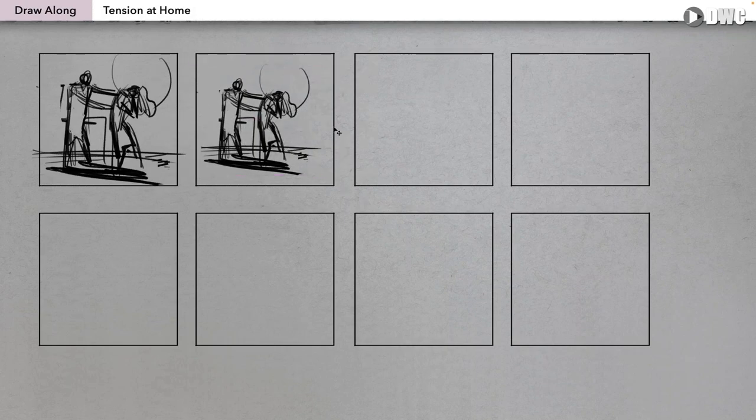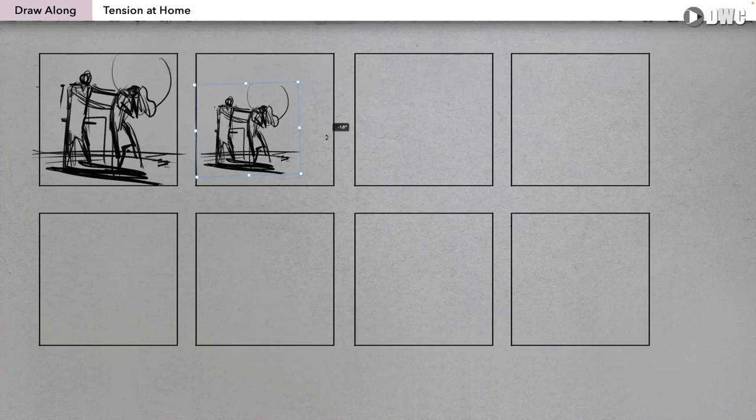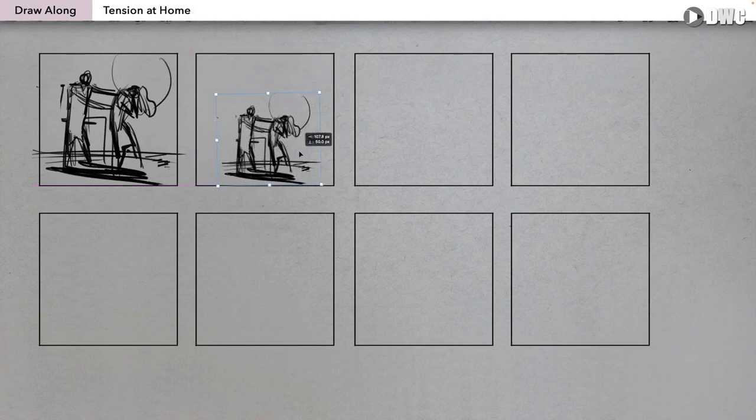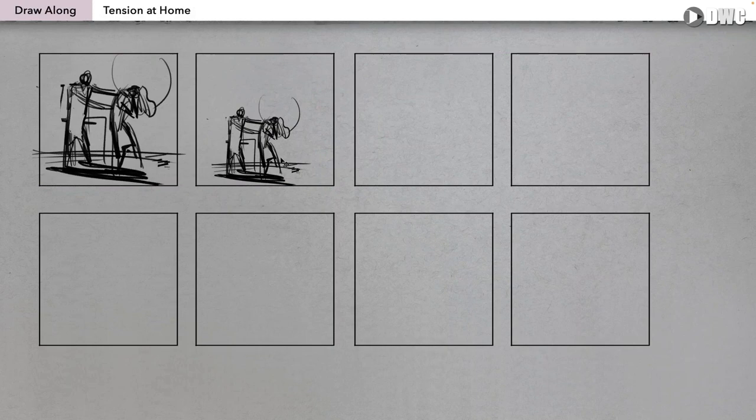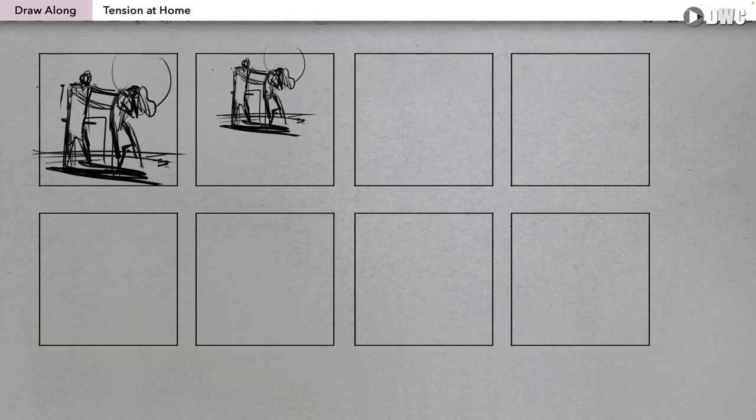I'm going to try some real basic things like scale. Okay, what if I change the scale? Does it have more impact? Now, I'm doing this in Photoshop, obviously, super easy. But if you're doing this in thumbnail and you draw them small, it's also very easy to play with. But if I put them in the corner, it's heavy. If I put them up top, how does that affect it?